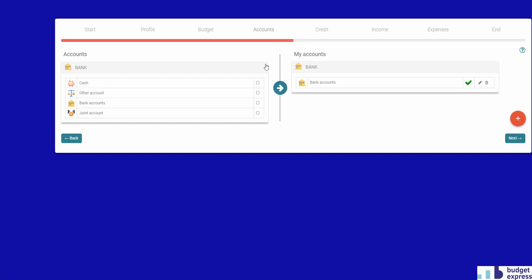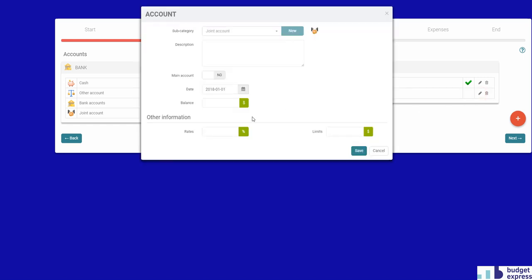So your bank account, the credit card, your income operation, and the expenses. By default, the bank account is already created, your principal bank account. If you want to test it out with more than one, you can create a new one. You always have to enter your balance, at least your balance. You can change the name and the description if you want to.